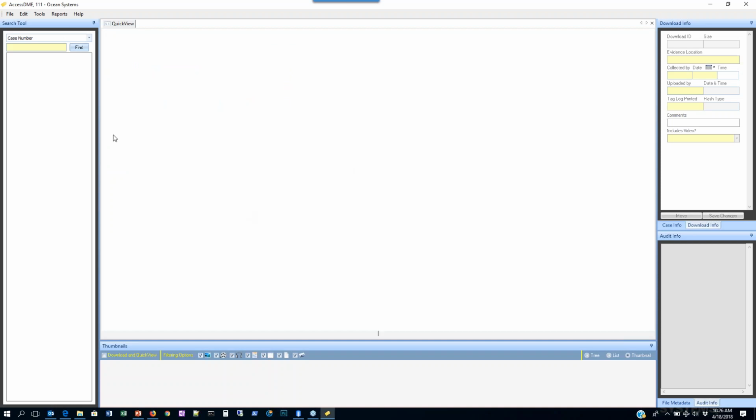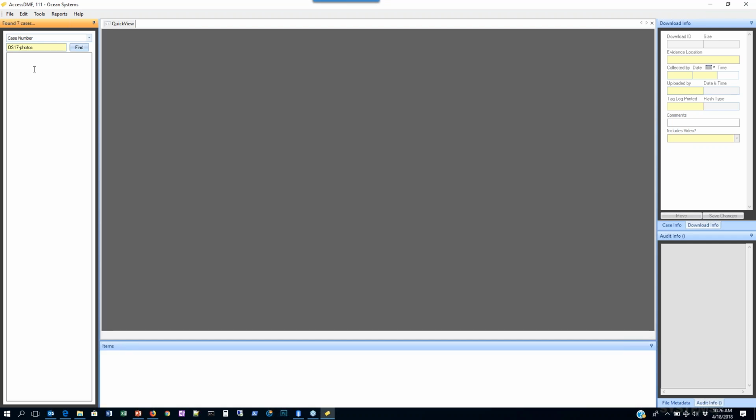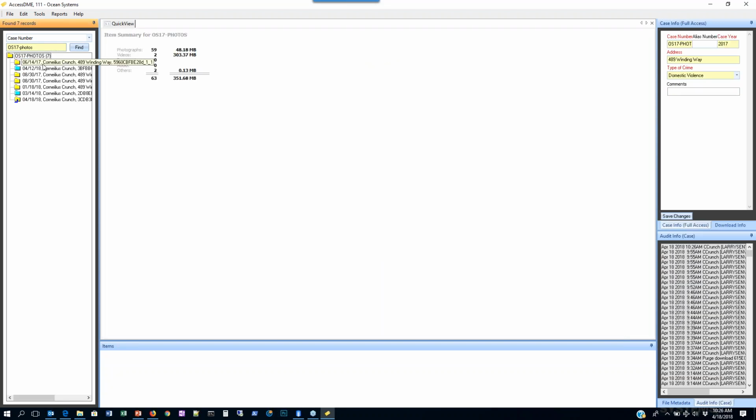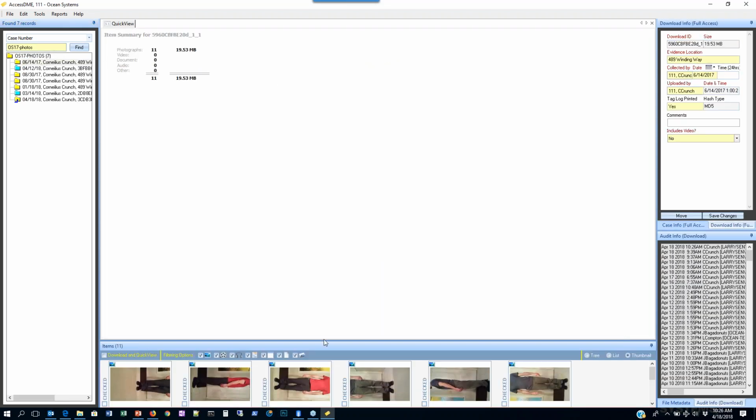So before we go too far, I want to show some of the updates in the interface. So I'm going to just do a quick search here for that case that we just indexed assets to. But you'll notice a number of updates throughout the interface, those that have been using QuickDME, those that may be new or have seen it in the past.